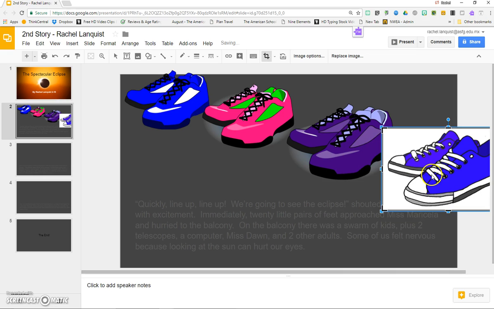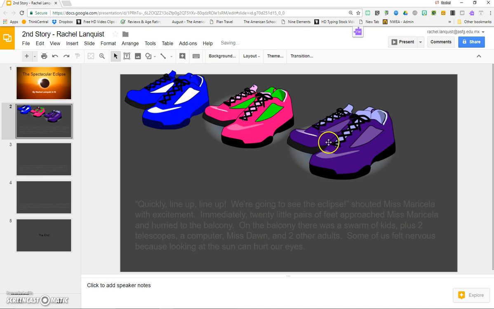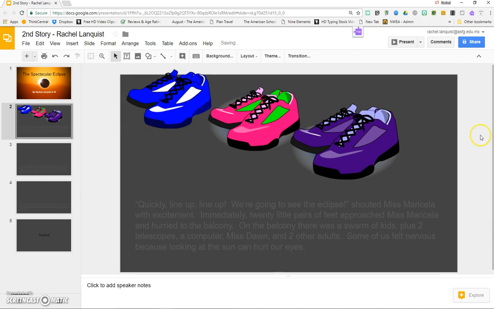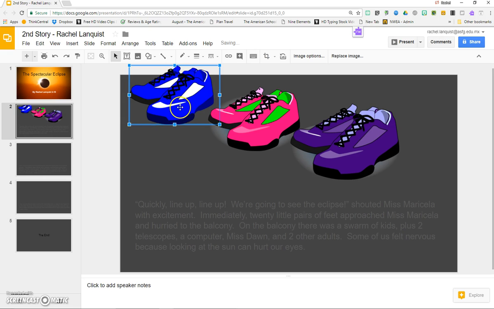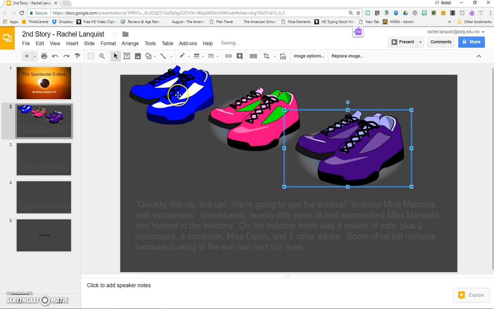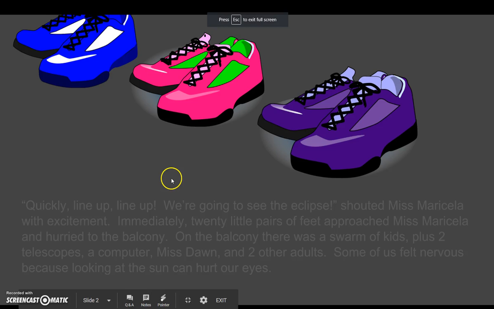Okay. Now I might say, I don't know if I want those. If you don't want a picture, just click on it and press delete. Okay, and then you can continue to add as much as you want. It's okay if even things go off the page if you like that. Notice how these are getting bigger, bigger, bigger. If I click present, you can see what it looks like. And notice it kind of looks like the line is going this way as we're walking.